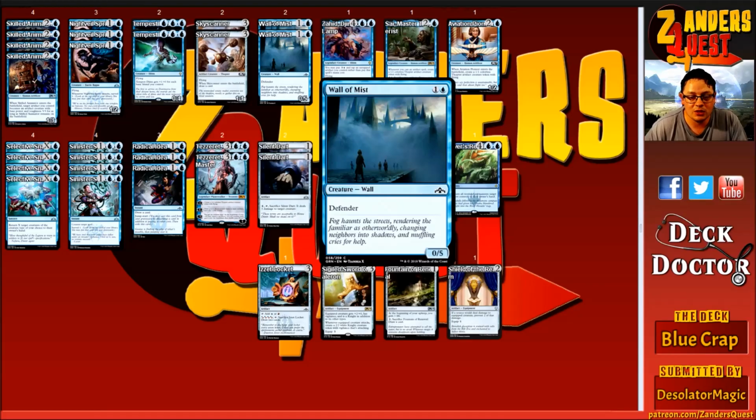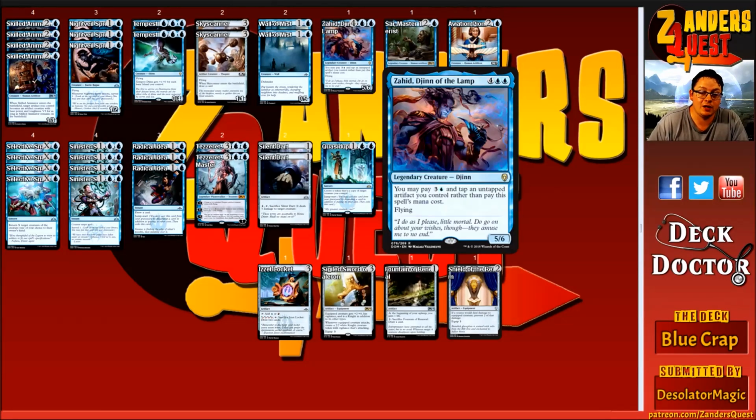A 2 of Wall of Mist, which is just for 2, 1 and a blue. It's a 0/5 wall with Defender. Just a big dumb body that doesn't die to a whole lot and just sits there blocking for days.